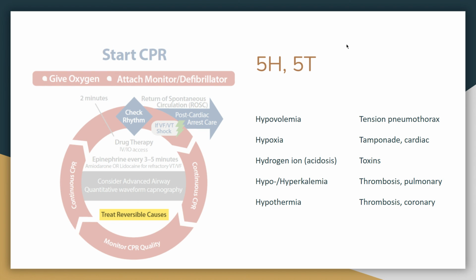For this next slide, we're going to touch on the reversible, treatable causes. While the CPR is ongoing, we have to work in parallel to ensure that reversible causes are attended to and treated. The 5H5T mnemonic is a good way for us to remember these common reversible causes. And these are the 5Hs and 5Ts.